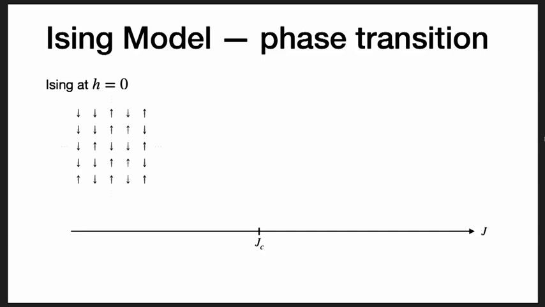Let's go to the other extreme. What if the coupling J is very strong, so they really want to be talking to each other? The idea is that they'll be pointing in the same direction, say up in this picture. If they talk to each other very strongly, most of them will want to point up in the same direction like this. This is called spontaneous magnetization, because as you start increasing the strength of the coupling between the spins, suddenly they go from some random assignment to really pointing in a particular direction. Somewhere in between, there's a transition from this behavior to this behavior, and we call it the critical coupling, the critical strength of the spin interaction.